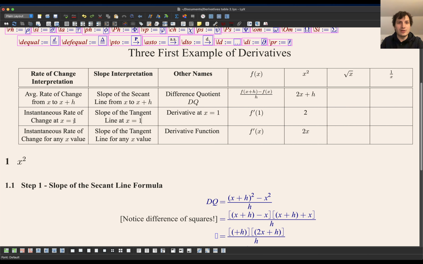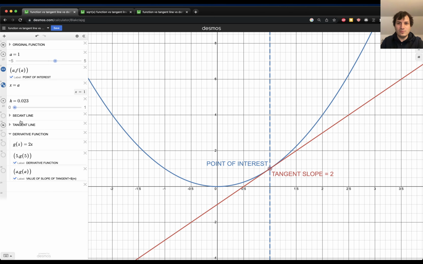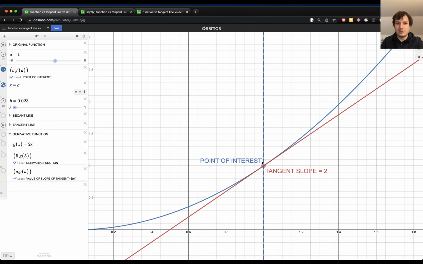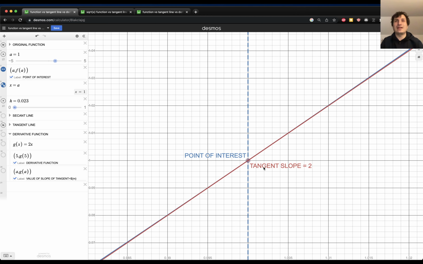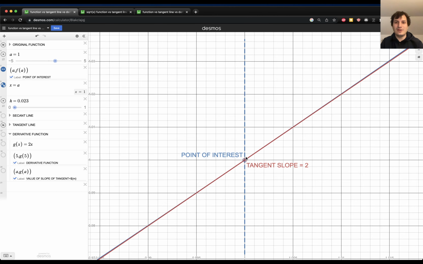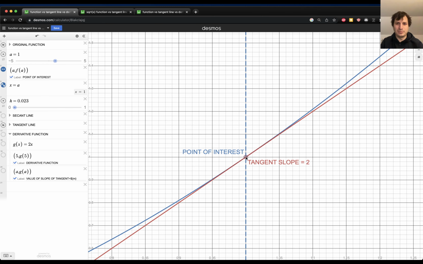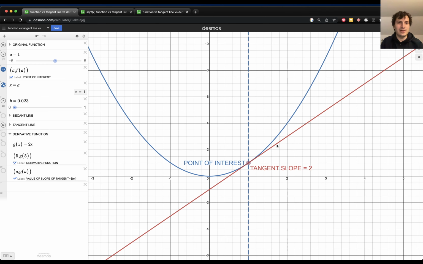Okay. That was step 2, figuring out the value of the derivative at x equals 1, the slope of the tangent line at x equals 1, or equivalently, what is called the instantaneous rate of change of the function at x equals 1. And again, the nice reason this is so valuable is that if you zoom in enough on this point of interest, the function looks almost like that red tangent line there. The function in blue is indistinguishable from the tangent line as long as you're zoomed in enough. And that is very useful for approximating what's going on with the function. So even though the blue function is complicated, we can approximate it by this simple red line.